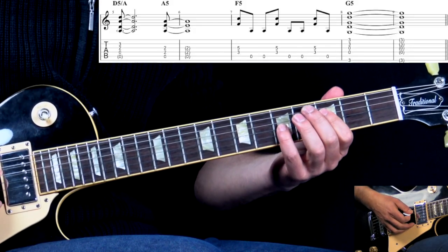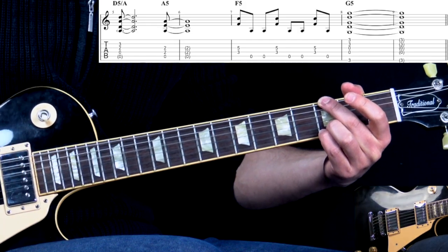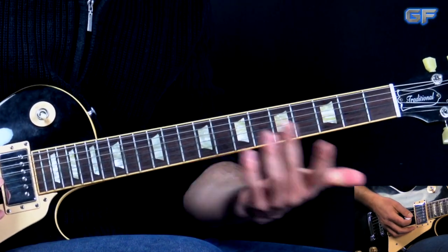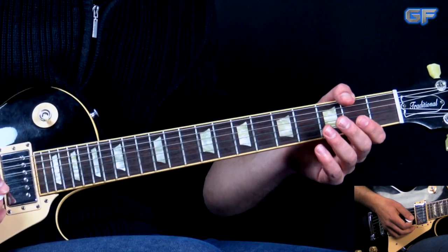And so it's an F chord, and then after that part we just go into the G chord. You hit the chord, you let it ring out for 2 bars, and then we go back to the main riff of the song, basically.